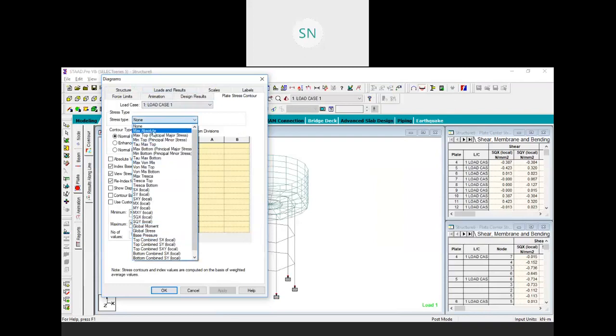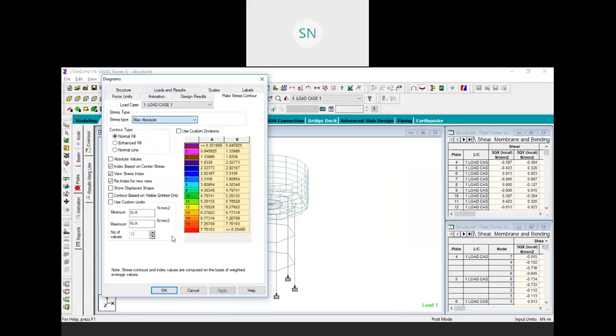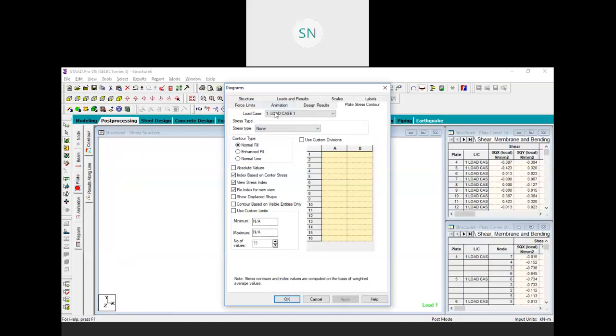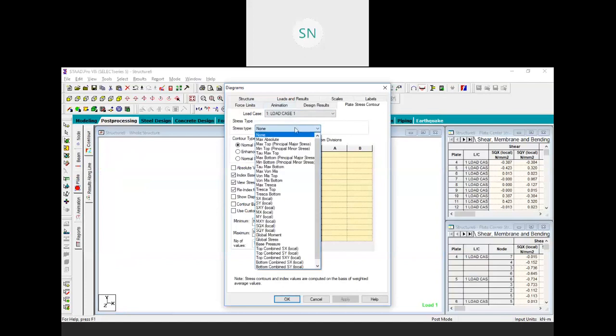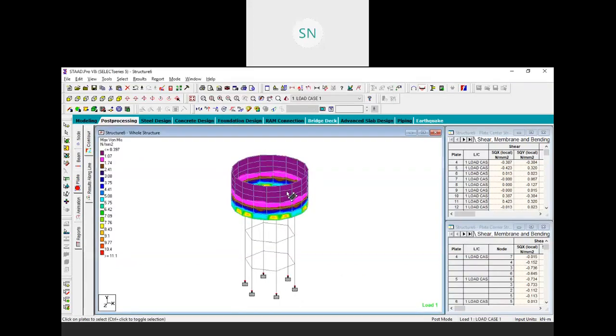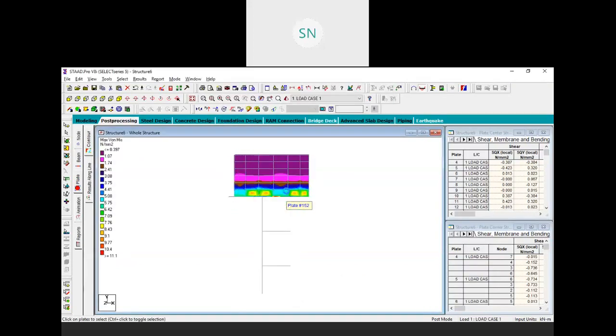For example, you want to check maximum absolute stress, click on annotate, so it will be annotated with the color contours. Again click on this, I want to check maximum von Mises stress, click on apply and OK. So this is my maximum von Mises stress on the plates.